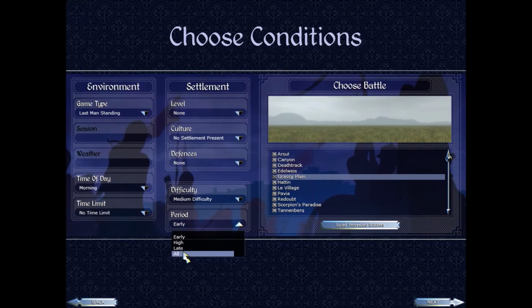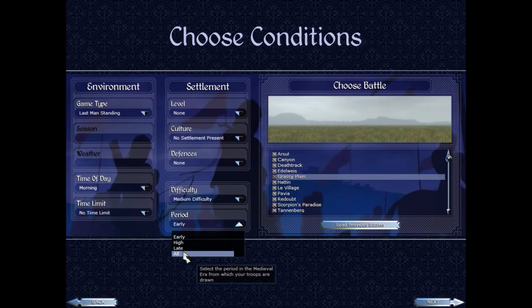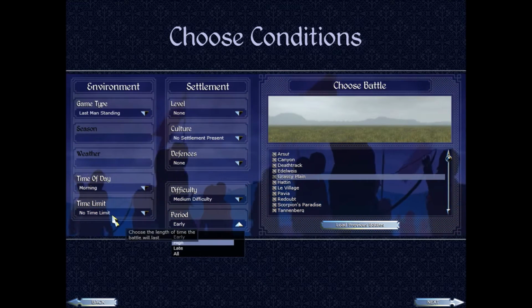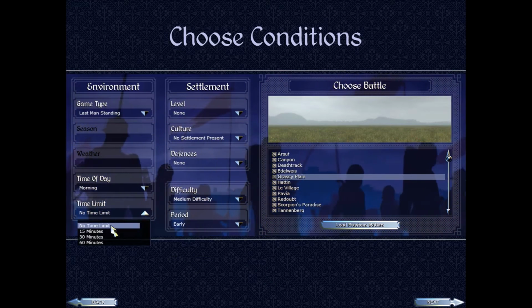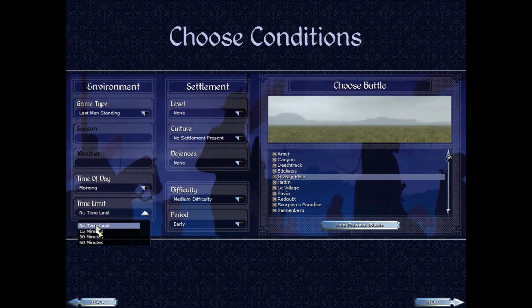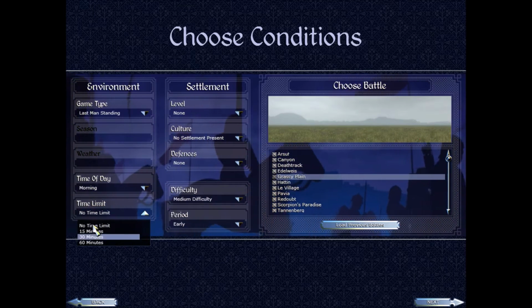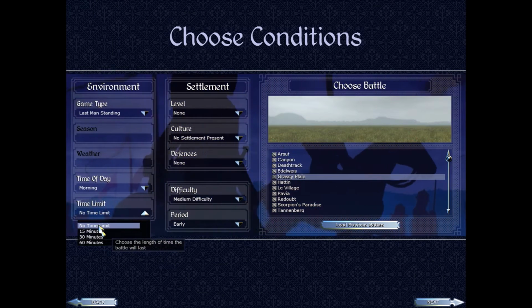If you're new, I would definitely stick to all, just because then you can get used to using any type of unit in battle. Then you have to pick a time limit. That's easy. I would simply go with no time limit, unless you're in a siege and you want to force the attackers to attack, but if you're new, I would stick to no time limit.